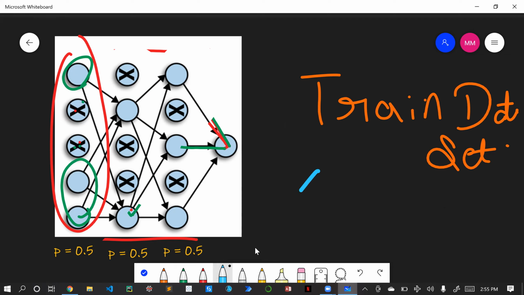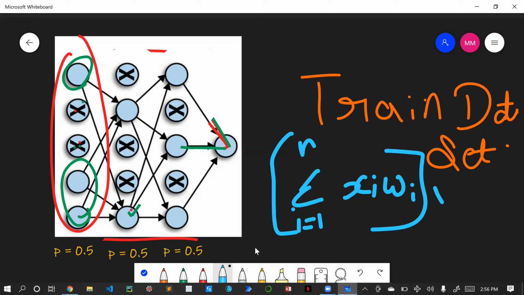The formula is the sum from i equals 1 to n of xi times wi. This is the activation function formula. In this, we just multiply by the p-value for the test data. So remember, dropout is only applicable for the training data. In test data, we will not apply any dropout.